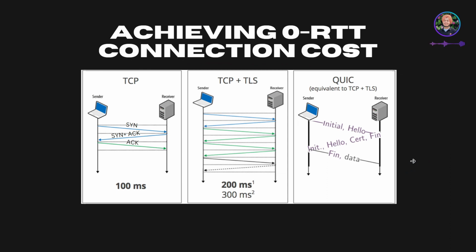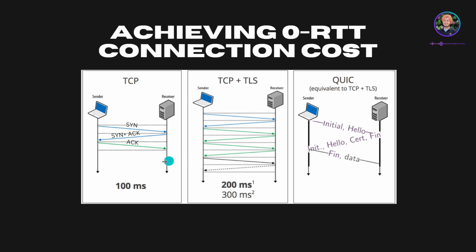Next, let's discuss how QUIC achieves zero RTT connection. As we know, TCP uses the three-way handshake to establish a connection. The connection is full duplex, and both sides synchronize and acknowledge each other. The exchange of these 4 flags is performed in 3 steps, as you can see in this image. First is synchronization, then synchronization plus acknowledgement, and then acknowledgement from the client side. And then one can request and send data to the server.